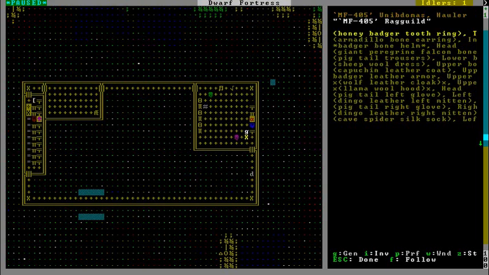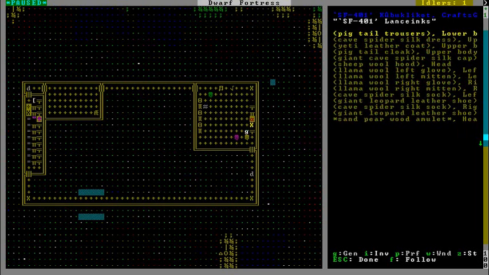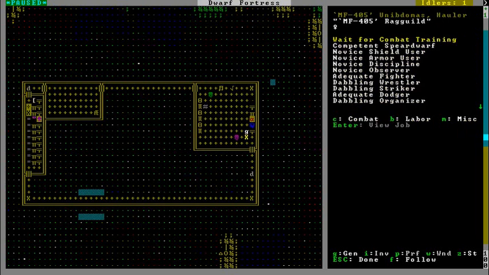So let's check the hauler. Why is he here? He's not a fighter. What's he doing here? Alright. Is he part of the military? Yeah, he is, okay.